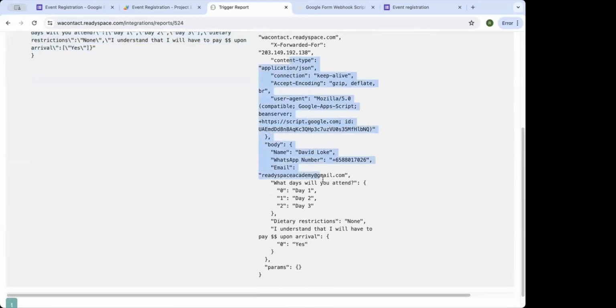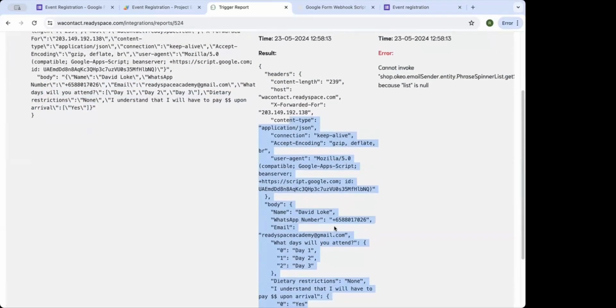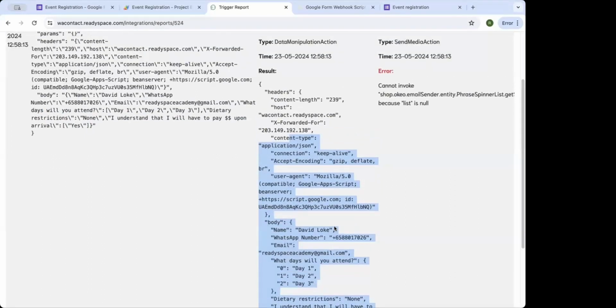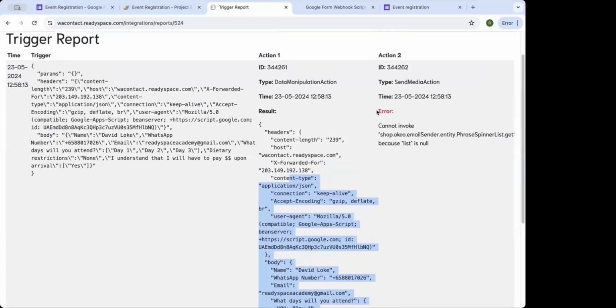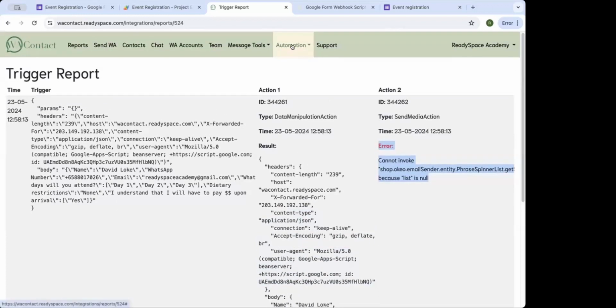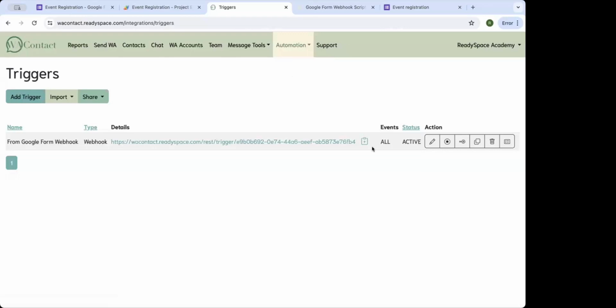Maybe if you're a programmer, you will see that it's nicely formed. If you're an end user, you will see that, wow, it's still very messy. But it's okay. However, you see that we identified an error over here. That's where we will need to edit the flow, the sequences. So let's go back to edit the sequences. How do we do that?